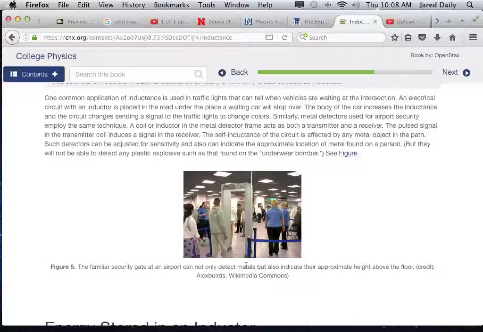It also can, and they're saying here that they can also tell about how high they are above the floor. And that can be done in a couple of different ways. It can be done with a computer, which would determine kind of where the change in magnetic field happened. But you can also do it more mechanically by having, instead of one big coil, several sets of smaller coils, so that where the voltage change takes place determines the height of those things above the floor. And that is the actual method that they use, because it's easier, cheaper, and more reliable.